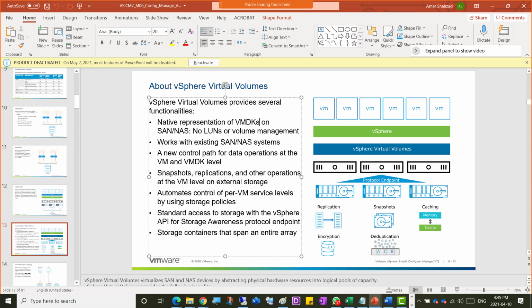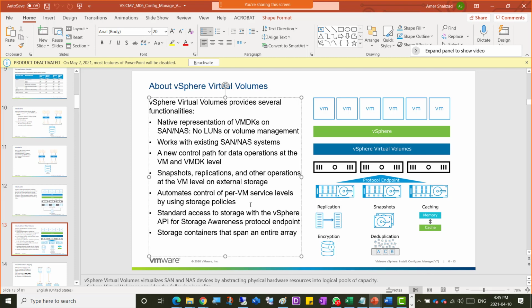And so the standard access to storage with the vSphere API for storage awareness protocol endpoint. So vSphere API is the application programming interface for storage awareness protocol endpoint. So virtual machines are made more aware of the type of underlying storage they are being created on, and they could know through storage policies whether it is a slower storage based data store that I'm being created on, or a faster storage based data store.